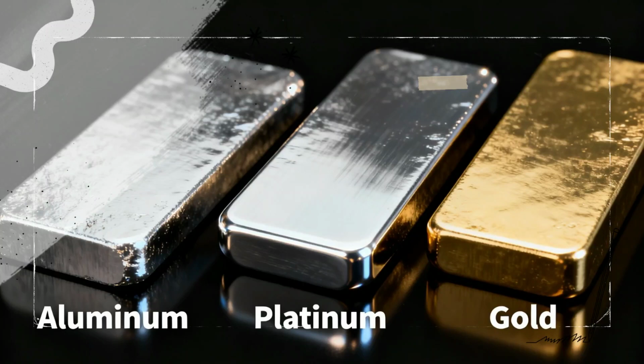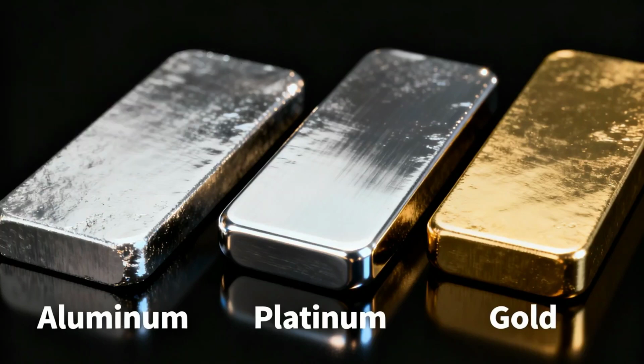The property of metals to have a shiny surface or a metallic shine is known as metallic luster. We all have seen the gold jewelries, the silver jewelries, or the platinum jewelries. They are so shiny in nature, and this property is due to the metallic luster. And the second property is ductility.